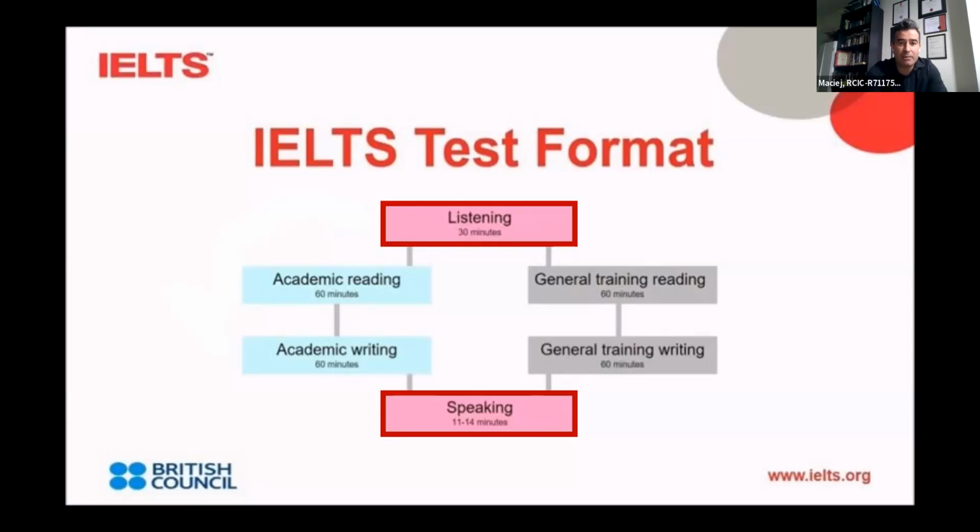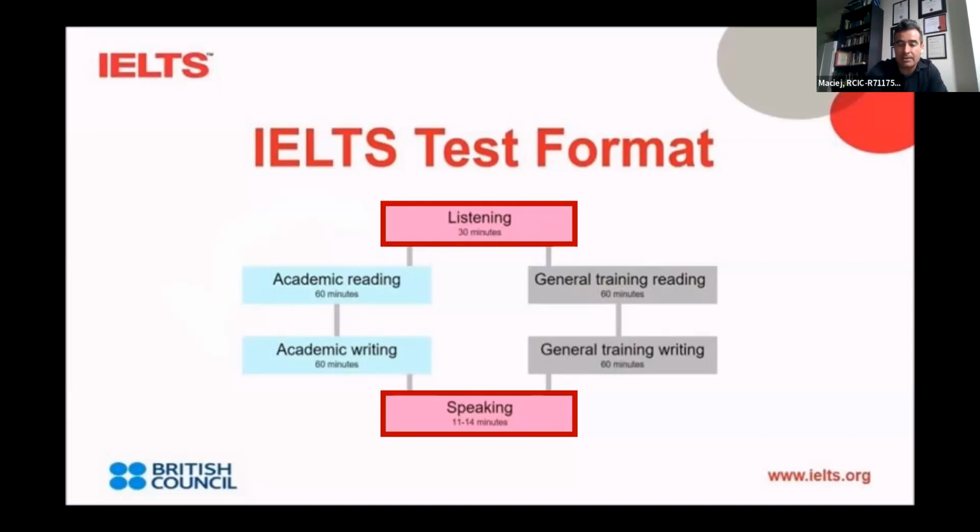What's interesting is you have about 14 different kinds of questions for IELTS listening, and same for reading. And with CELPIP, you just have two. It's basically all multiple choice. I find that many of my clients, instead of training for their real live listening skills, are training more about how to solve the questions when they're preparing for IELTS. I find that to be the same for most of the components. So the questions themselves are a little bit tricky.